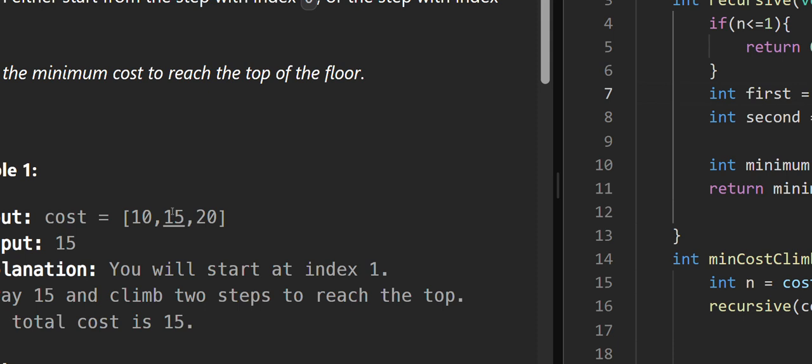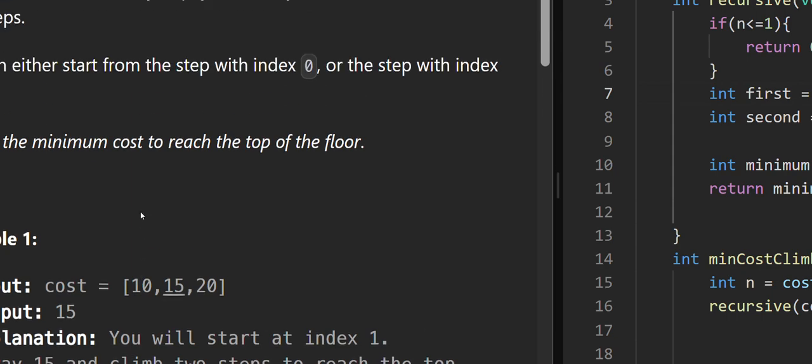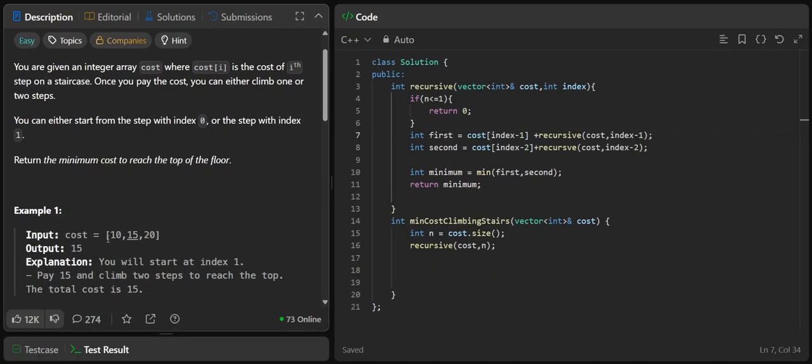If we add the cost, then after going from 15 to 10, we have to jump again to reach the end. But we have the option of going from 15 directly to the end of the array, because we have the option of going two steps at a time.